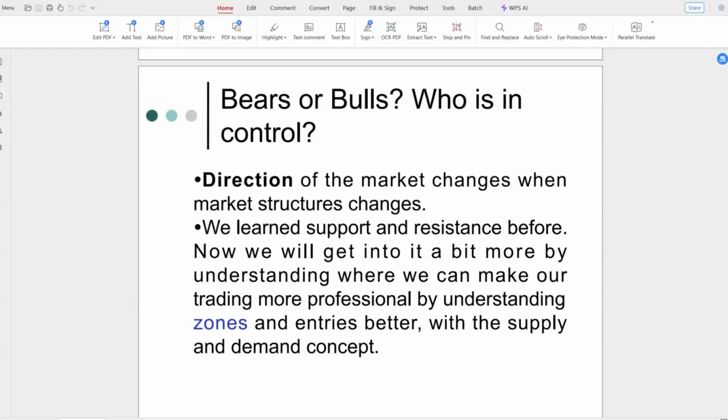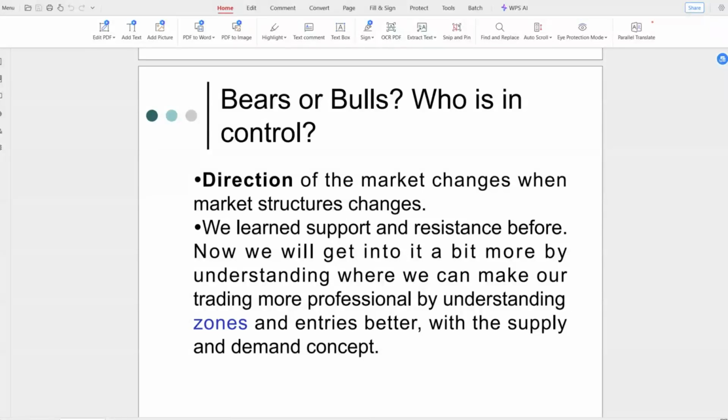Okay, after learning how to pick out those good levels, now we can take a look at who's in control, the bears or the bulls, which will later bring us into the market structure. Now, we understand where the good levels to buy and sell are. And we understand that we need to work on multiple time frames so we can get the strong levels and work backwards into the smaller time frame so we can make sharp entries with a tight stop loss.